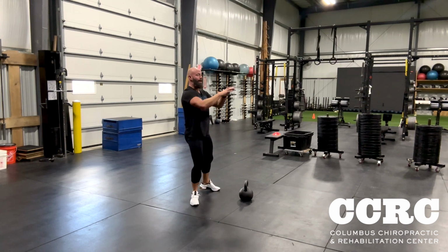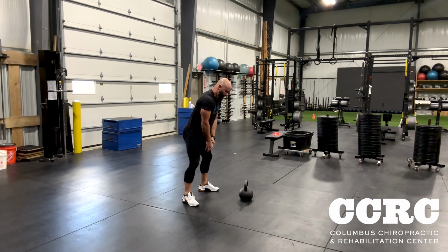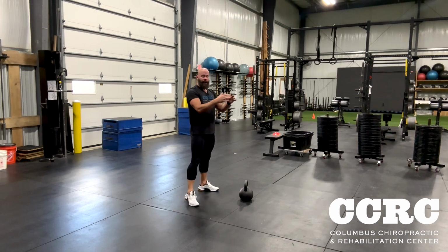So you can see I'm waiting until the bell's down here. I'm gonna hinge, the bell continues to move closer to my body. Once I'm at a 45 degree angle, I'm gonna squat down and then go into the drive.